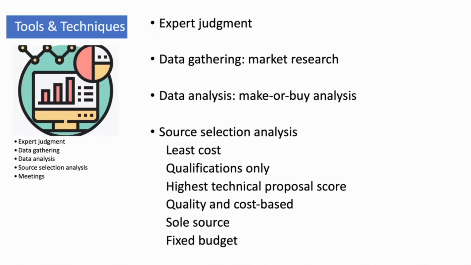The tools and techniques we use in this part are similar with other project management knowledge areas. The specific ones I will show here are data gathering and data analysis. The market research contains both the examination of industry and the seller's capability. A make or buy analysis is a detailed one for estimating whether to have materials from outside sources. It will consider organizations' current resource skills, needs for specialized or independent expertise, and potential risks.